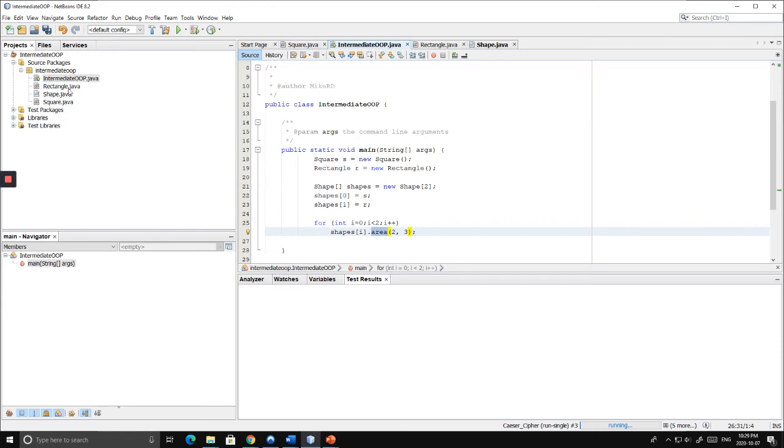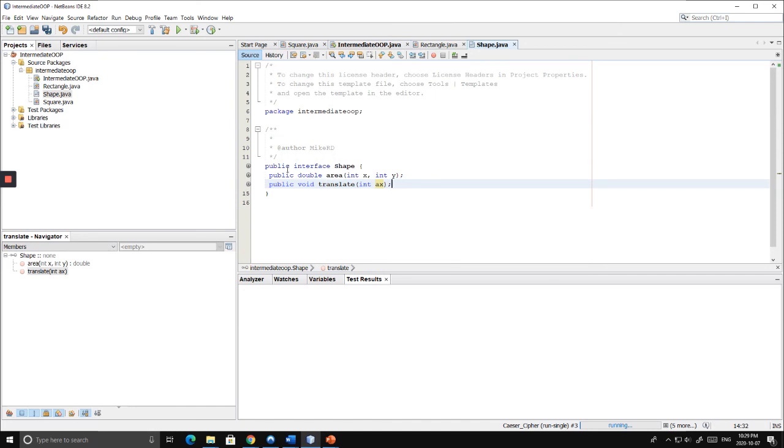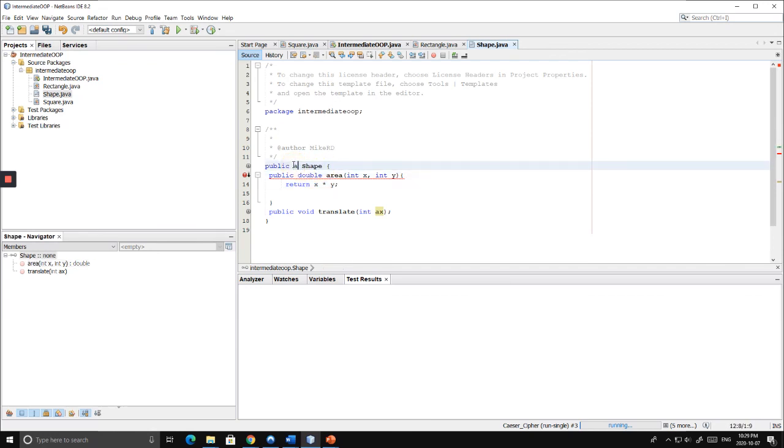I'm not going to demo abstract class here. The idea is very similar, is that when you've got the shape, instead of doing an interface, you would do an abstract class. And one of the big differences now is that if you wanted to, you would be able to have some methods that would potentially be able to have implementation details. And implementation details is not something that you can have, as you can see, inside an interface. But it is something that you could potentially have in an abstract class. Hopefully that makes a little bit of sense there.